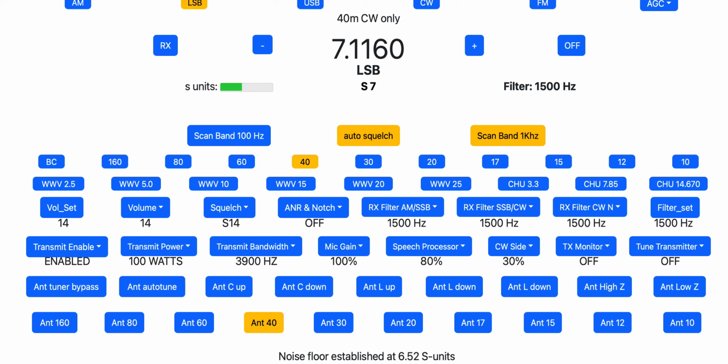Okay, and now it's auto squelched at a level of 14 because this band is really noisy.